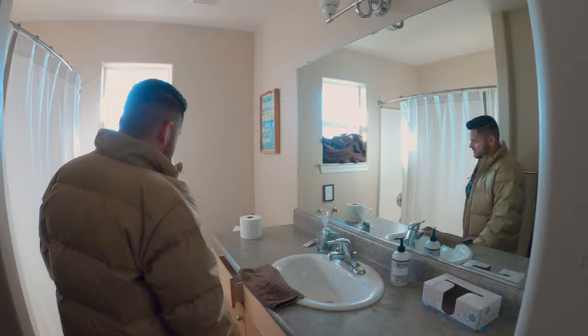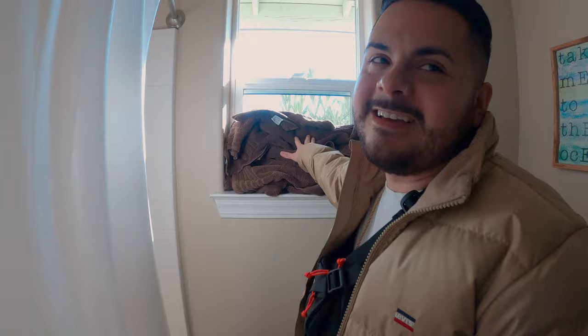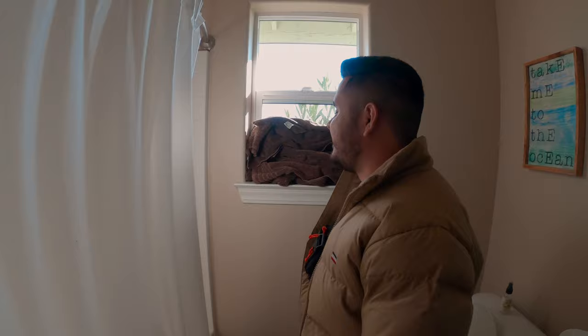The only thing with this bathroom is that none of the girls wanted to shower here because there's no curtain here. And yeah, put towels. Someone had a little hack here, but I mean, there isn't anything outside, but just the fact that there isn't a curtain, it is a little creepy, yeah. So we just decided to put towels. Yeah, I mean, at least you don't have to worry about neighbors. I know, but still. Yeah.